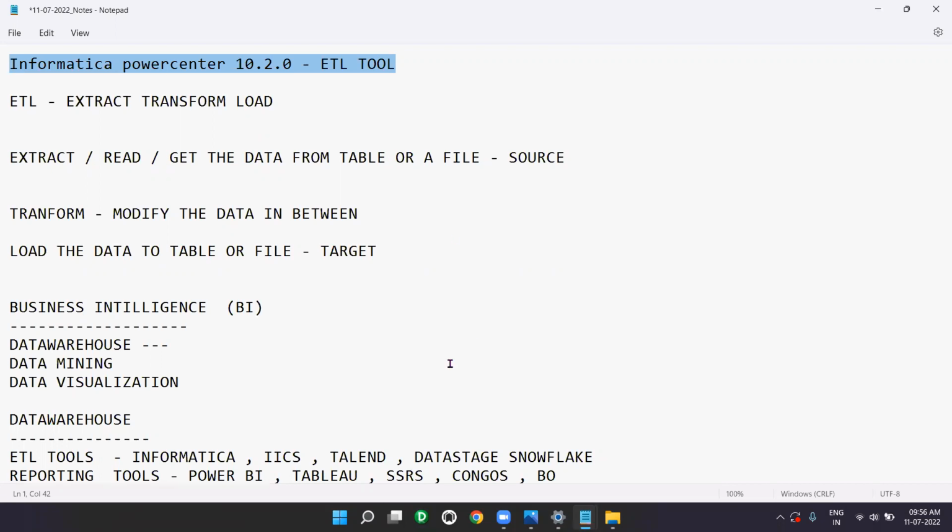It's a tool-based training. Informatica is very easy because there is very little coding, very nominal coding involved, and it is very easy to understand and very easy to implement in real time. That's why Informatica has become so famous. Informatica is an ETL tool. ETL comes under business intelligence, so whatever we are doing is called business intelligence. Informatica is a BI tool, a business intelligence tool.